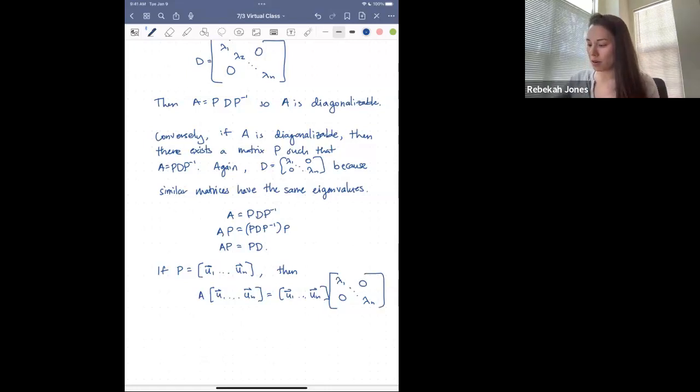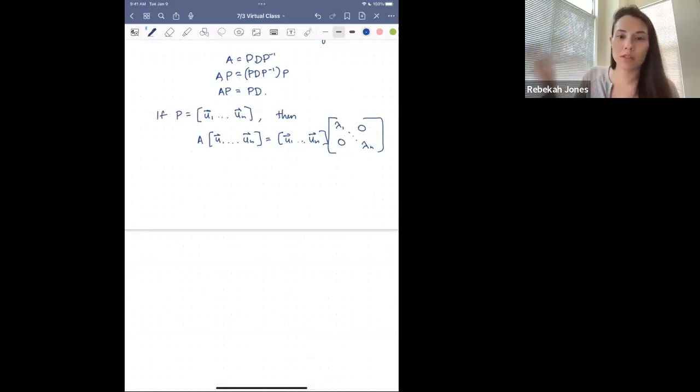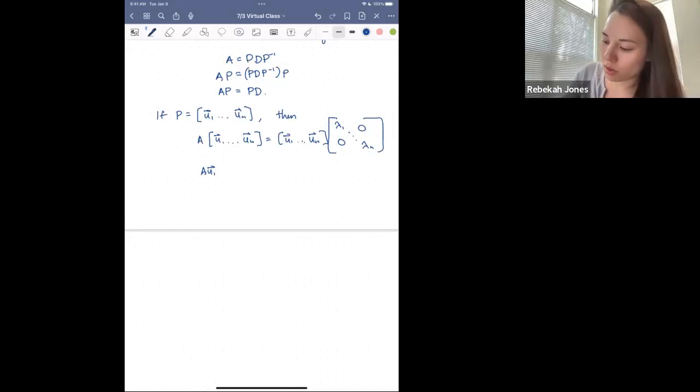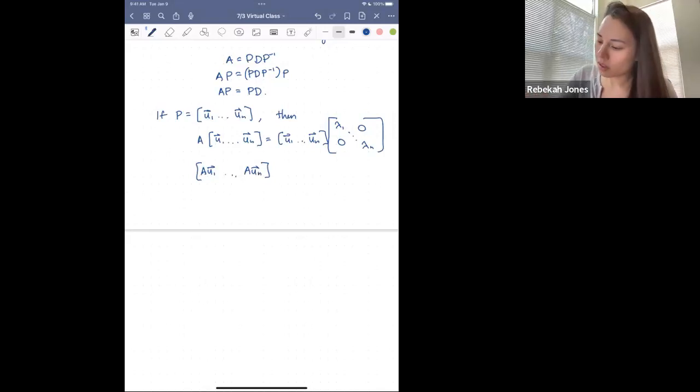Okay. Now, on the left-hand side, we're going to use the definition of matrix multiplication. So we have our matrix P where we've written out the columns. In the definition of matrix multiplication, the first column of the result will be the matrix A times the column u1. So this will be my first column, and then we keep going and form all of the columns like that. And this is our left-hand side now, just the one matrix with these columns.